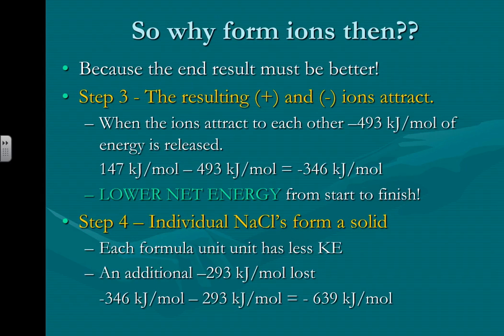You do not have to memorize any of these values. Simply what I'm doing is trying to show you that formation of ions is not a favorable process. But when those ions attract to each other, as step 3 shows, you do end up with a lower net energy. If you then imagine step 3 is, say, sodium chloride in a molten form, like a liquid type of form, once I pull those together as a solid, I create even more energy release, which is an even more stable type of thing. So because you see this very negative value, 639, what that means is that the sodium chloride itself is a very stable solid.